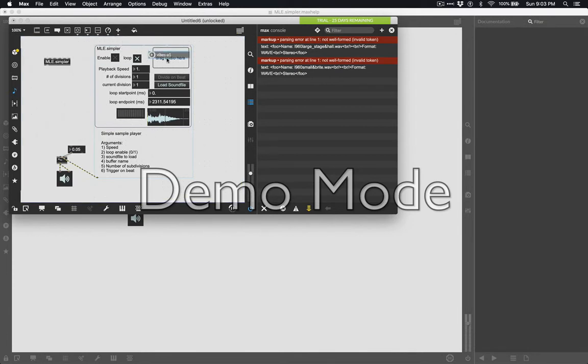all right, so I'm going to load in my vibe sample. It's going to give me my loop start point and my loop end point, so this is basically how long the sample is. Now if I play it, I can just hear my vibes. If I change the number of divisions, what I'm going to do is chop it in half. I can play either half. So there's just the second half, there's just the first half. There's 4 parts, 8 parts. So that can be really fun to play around with, depending on what your sound file is.